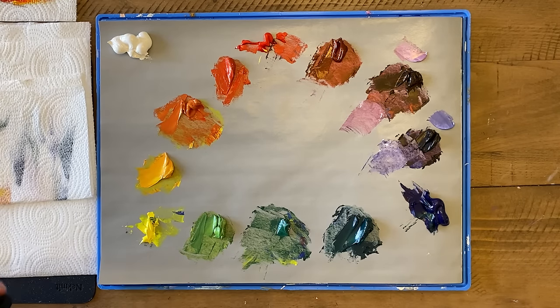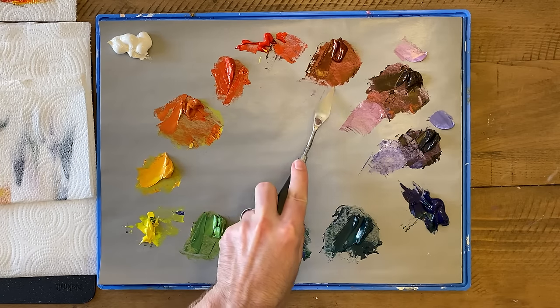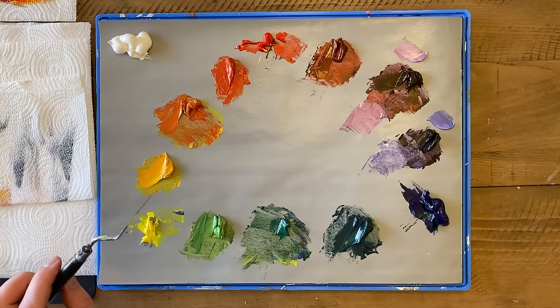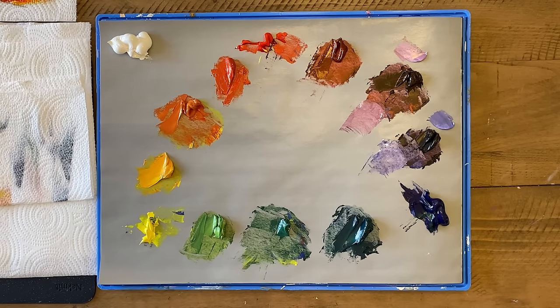The next topic is saturated versus desaturated colors. We've got the whole rainbow of colors here, but out in nature, not every color is as bright as a rainbow. In fact, 99% of the things you're going to paint are not going to be using any of these colors straight up — they would just be too strong. So how do we get these colors to look duller, or desaturated? The color brown, for example, isn't on the color wheel. The way you get colors like browns or grays is by desaturating these colors, and to do that we use the concept of complementary colors.